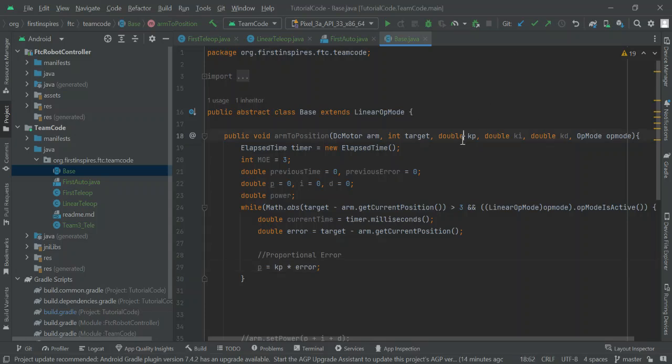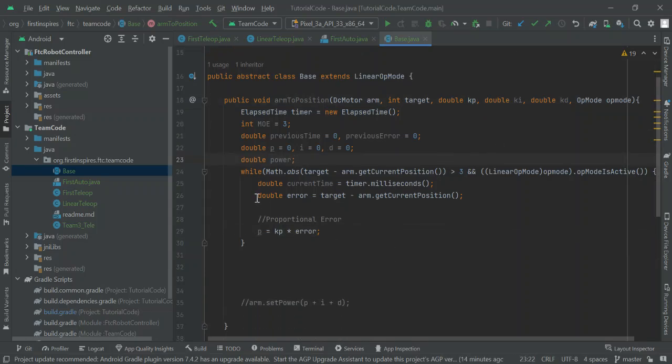Kp is a coefficient of your PID that you will tune. And again, error is simply the error. So, intuitively, as the error gets smaller, the Kp stays the same, so the P will get smaller, and eventually it'll reach 0. So that is how the PID works. As the error gets smaller, the power gets less.